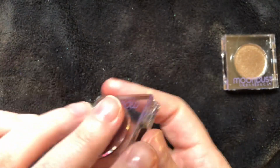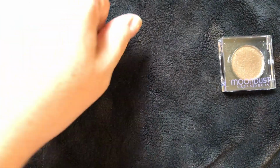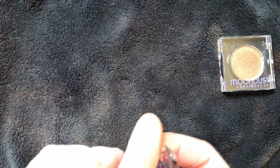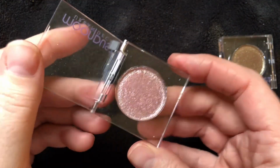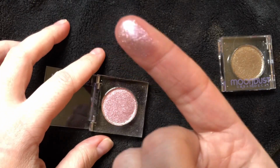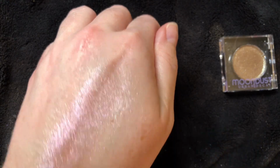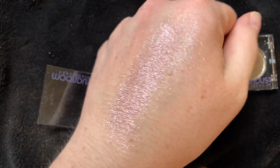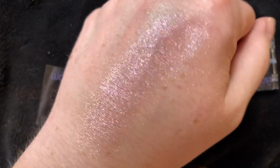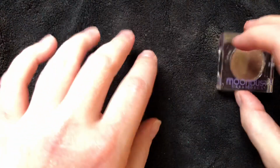Then we have Glitter Rock. I should probably wipe my hand off a little bit. See how easily those come off because they are just like a dry shadow. Glitter Rock's more like a purpley one. These are very sheer, but when you catch them in the light, it's like magic. So I would highly recommend applying these over another shadow. It doesn't have to be a black, just any shadow will do.